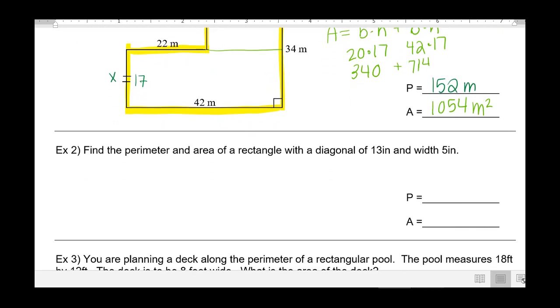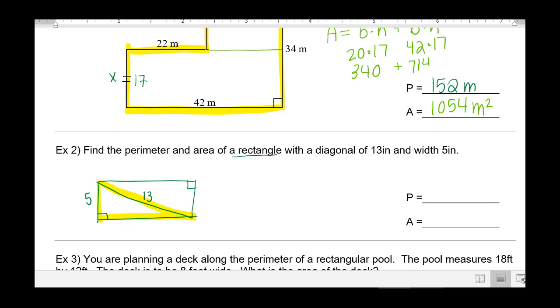In our next example, we're going to deal with our perimeter and area of a rectangle yet again. So I'm going to create that figure, that rectangle, just because we don't have that visual. With that rectangle, I have a diagonal of 13. So let's create that diagonal, label that length as 13, and then I have a width of 5. So as I pause and look at this a little bit closer, I know that in order to find my perimeter, I need all of those lengths on the outside. That diagonal doesn't help us with the perimeter unless we apply it to find one of our sides.